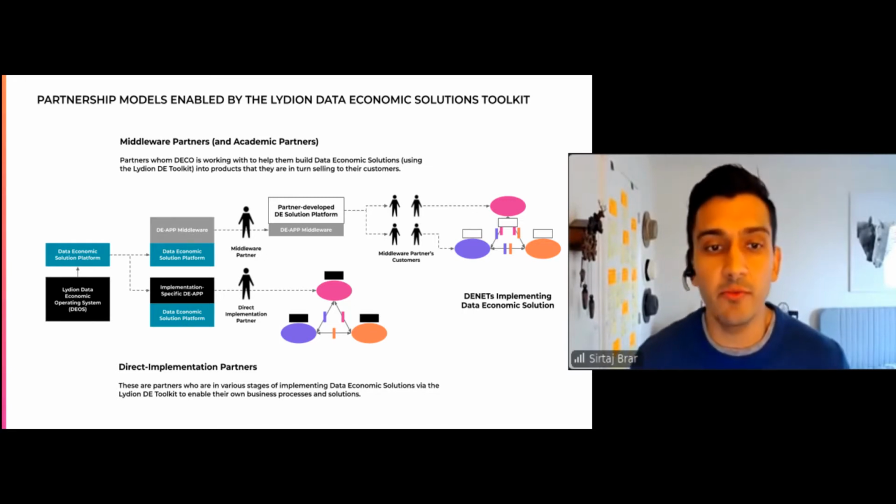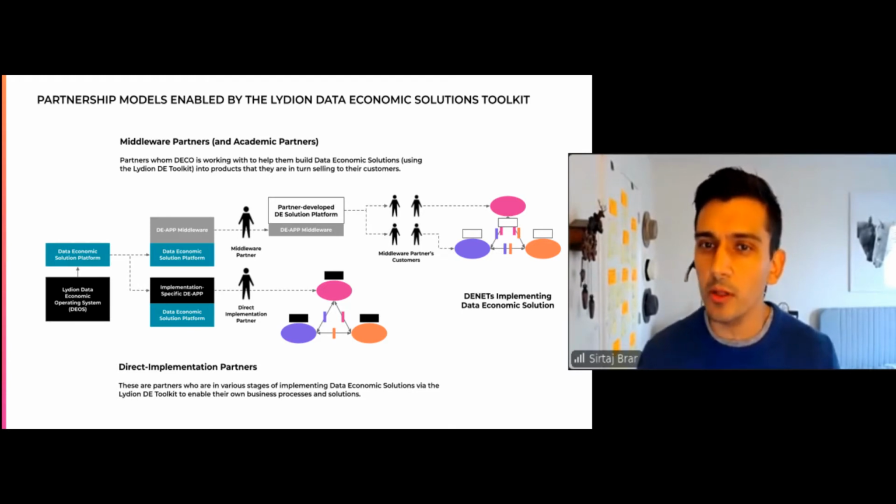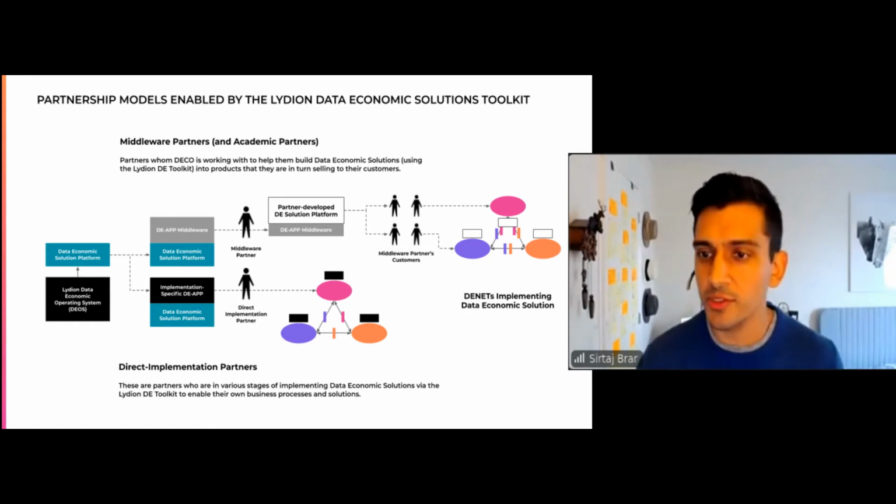Since then, we've started to explore more of a middleware model, we'll call it, where it allows us to stay focused on the core technology, but through our partners, allowing them to use this to enhance existing products, build on top of things that they're already doing, or bring new products, new tools, new solutions to their industry, whatever that is. So those are really the two ways that we've been going about it.